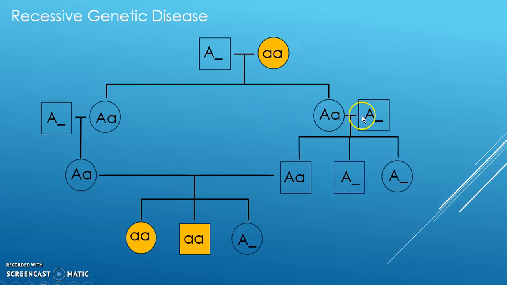And then they each marry someone who does not have the disease, and then they have children, and none of their children have the disease. It's a little weird here because these two cousins married each other, but it demonstrates really well some of the problems with inbreeding. They had three kids, and two of them have the disease. So we can follow these recessive alleles through all of these generations to find them here. So we know that these all had to be heterozygous so that that allele could keep getting passed on and show up eventually.